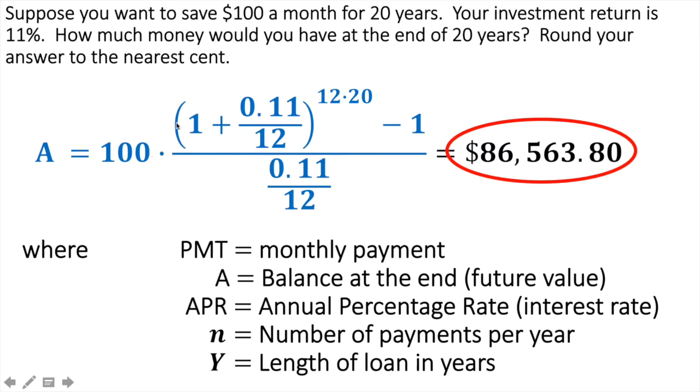If you're going to use the TI-83 or 84, that's fine. You can do that. Just write 100 times a big parenthesis around this whole thing. Then I'm going to do this parenthesis, of course, but I'm going to do another one right here across this big thing, divided by, and a parenthesis around this one. You've got a lot of parentheses there that you've really got to pay attention to.